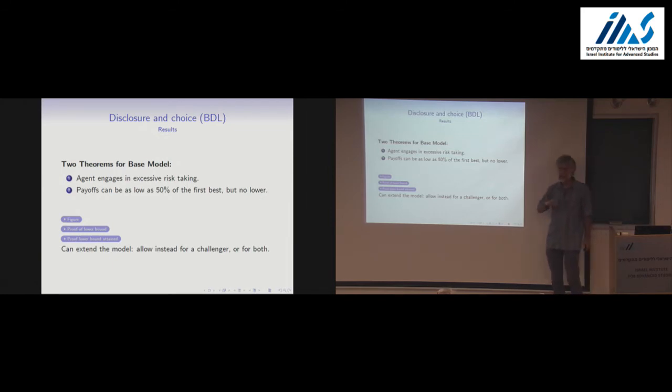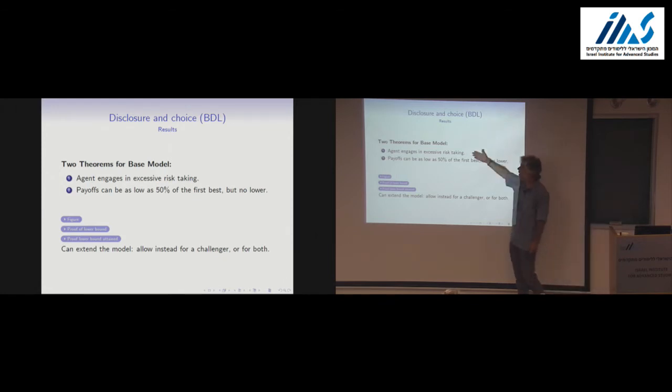Oftentimes, not actually in the Hebrew University and certainly in this building, but oftentimes outside of this building, people would say, why do economists care about these lower bounds? That's what computer scientists do. So let me point out here, I'm not devising a mechanism and saying, here, I found a mechanism that can get to 63%, and therefore this is the mechanism that I think will be chosen. Okay? I'm not as critical of that as many economists, but that's not the reason I think this is worth doing.